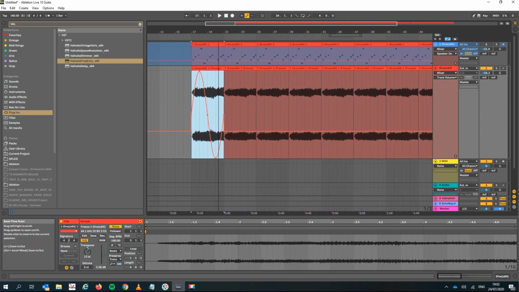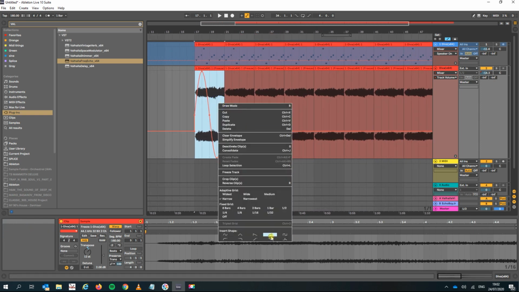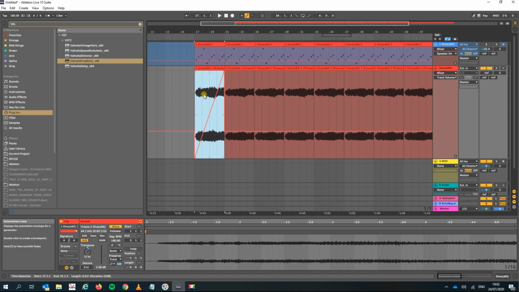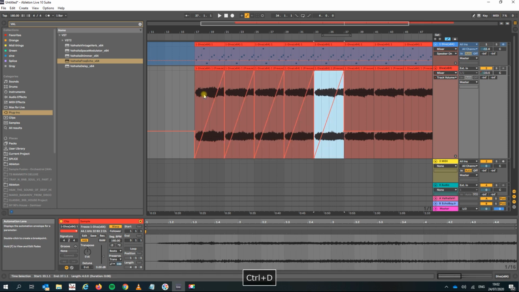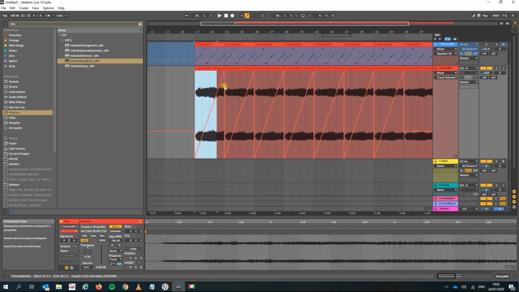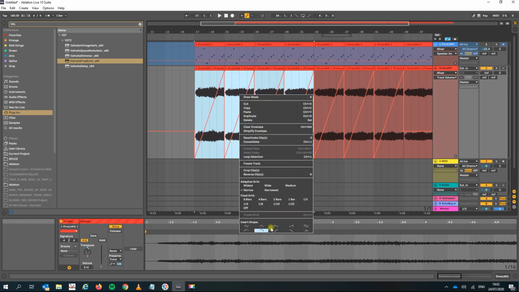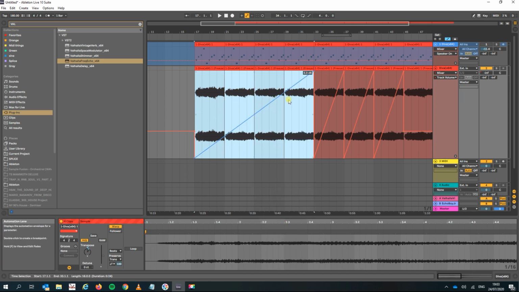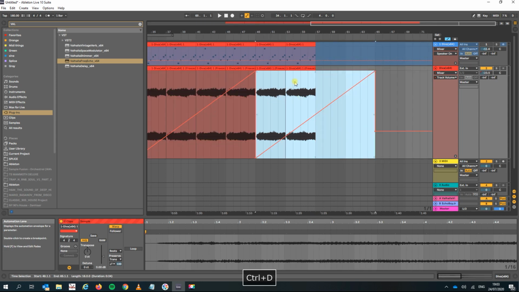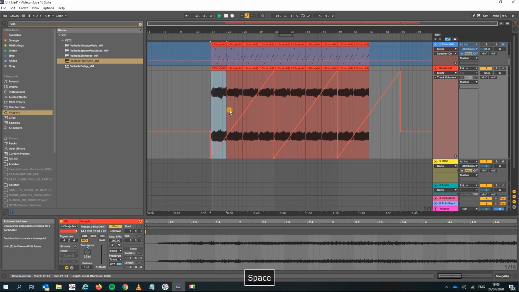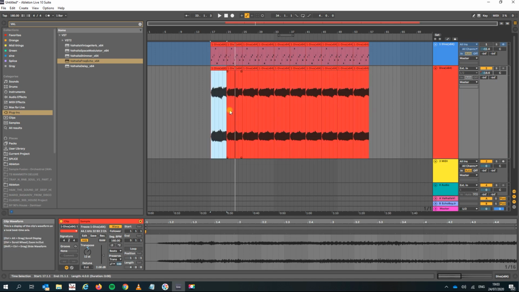The other thing is, once you've got these kind of interesting shapes, you can actually just copy paste them by pressing Ctrl D. So you can paste them like that. You can actually select that section there and use that over there, like over that sort of longer section, and Ctrl D over that as well. So copying and pasting automation is really useful. And remember, it's easy to do once you press the A button. You can't do it if your automation is switched off, but just press A.